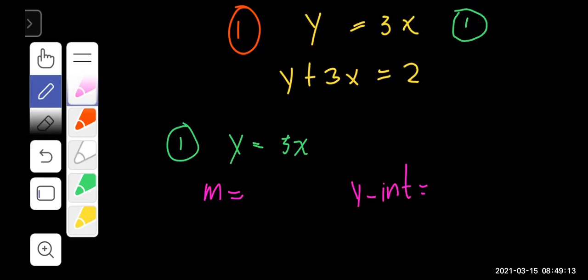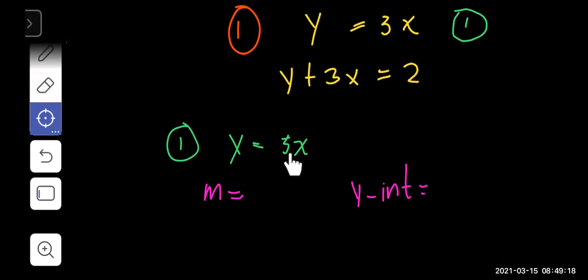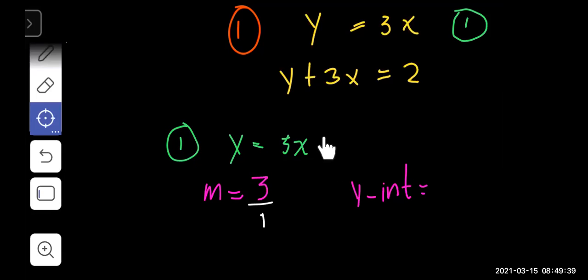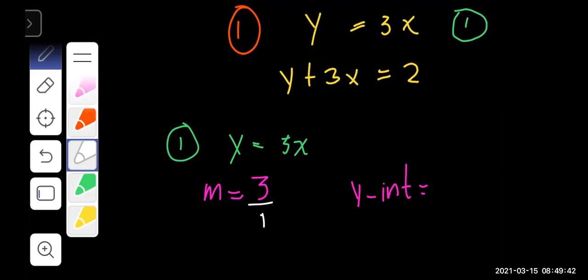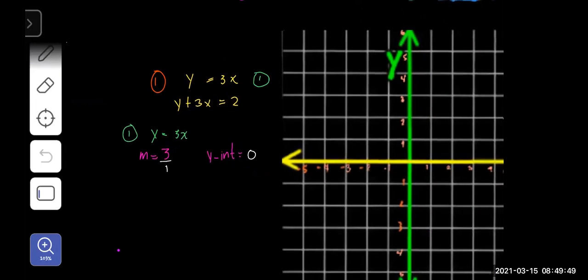What is the slope? What is the x coefficient here? That's a piece of cake. It's gonna be 3. But you said, Mr., slope is always a fraction because it's the ratio of y and x. What is the fraction, guys? I need a number in the denominator. 1. Thank you. And what is the y-intercept? What is the value here alone, without any variable? 0. I don't have it, so it's gonna be 0. This is what you have to do, guys. y is alone, so you have already solved. Then let's go to the graph.